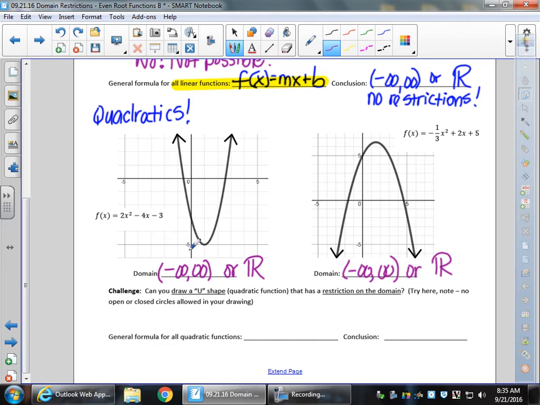If we were looking at range, my range does have a restriction, right? The range is what Cabral was taking a look at. The range would be negative 5 to infinity. That's the range. So yes, the range does have a restriction, but will the domain, when I look left to right, can I ever get a restriction here? No.